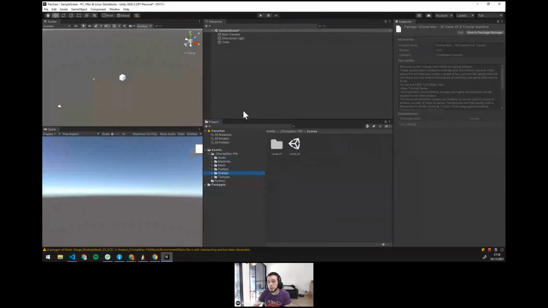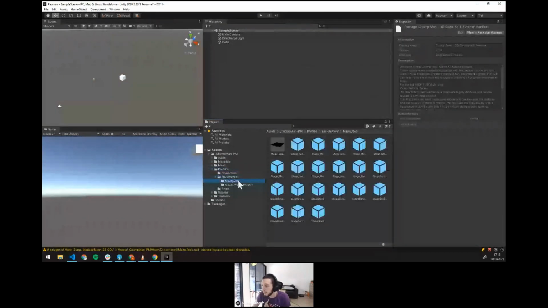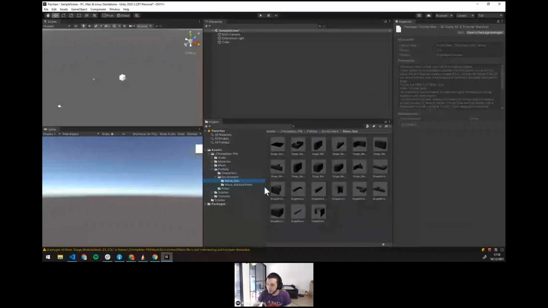Now, if we were to create the levels from the get-go, we would go to the prefabs, the environment here, and the maze geography. So the person that did this made it really organized, so we can actually see. Not everything that you download from the asset store is this well organized. Okay.